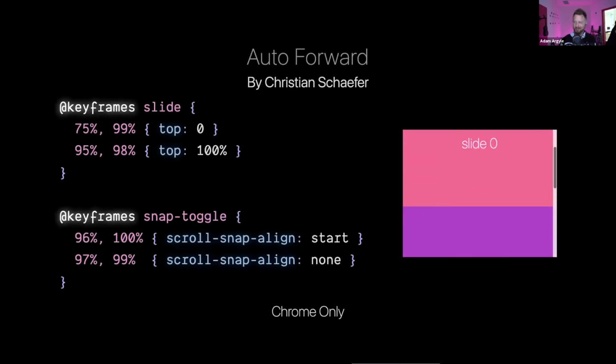Cool use case. Auto forward, by somebody here. Ooh, this is a really cool effect, a very tricky effect where you're kind of playing the browser as a fool, which is kind of fun, but you're getting an automated, animated scroll snap slide scenario. And the way that it works is you sort of take on and take off snap assignment. Like we were just talking about how tap to snap adds something that's snapped on demand. Well, this is orchestrating snap in and off of an element so that you remove snap in order to translate something somewhere new and then restore snap.